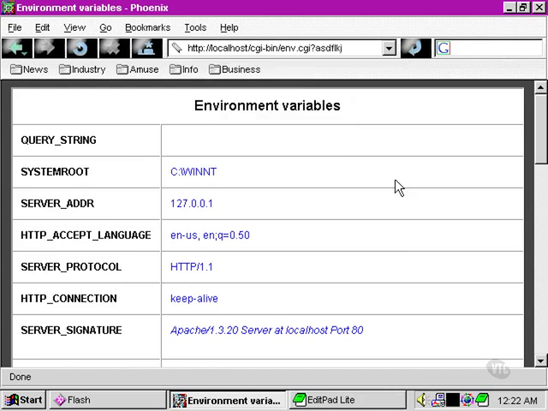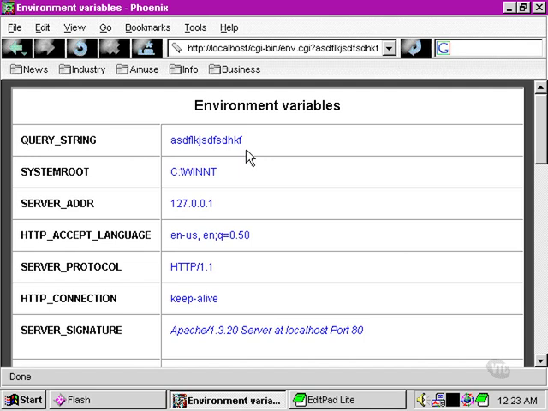We can add whatever we like. We can add a string of nonsense here, and if we hit enter and let the page reload, we'll notice that that shows up as the value of the query string environment variable. This information is the raw format for get variables as they're passed through by the user to our Perl script.